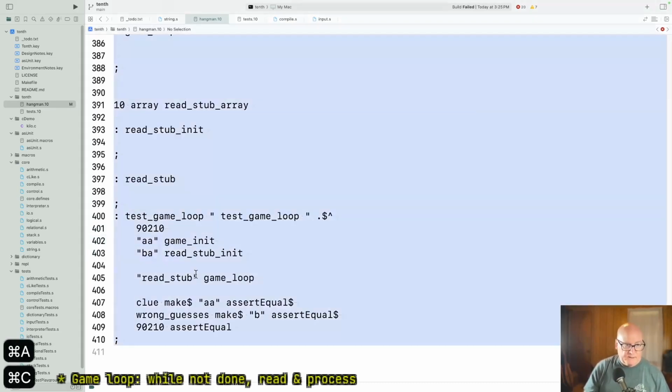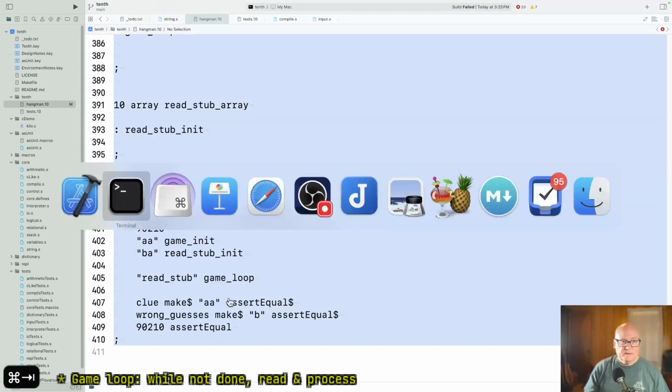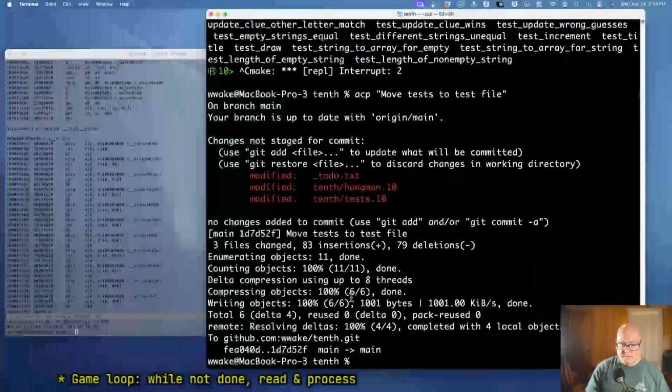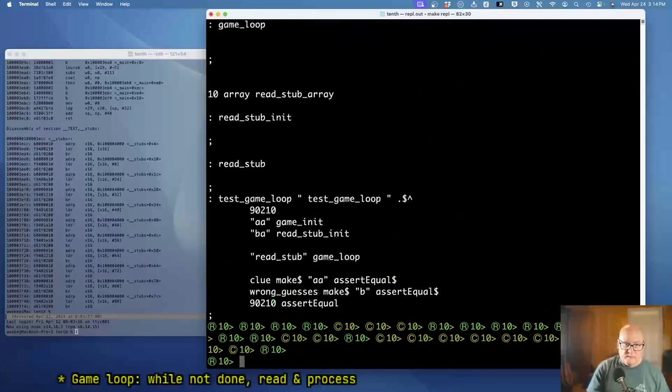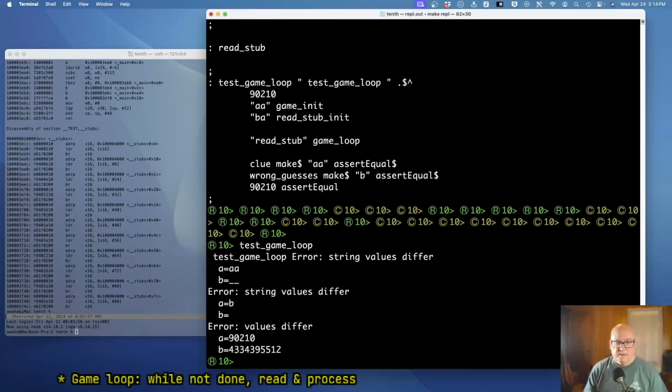Okay, so let's take this. This should fail. Good. That's the 3 assertions. Clue should be and it's not. Okay, so it didn't do any guessing.